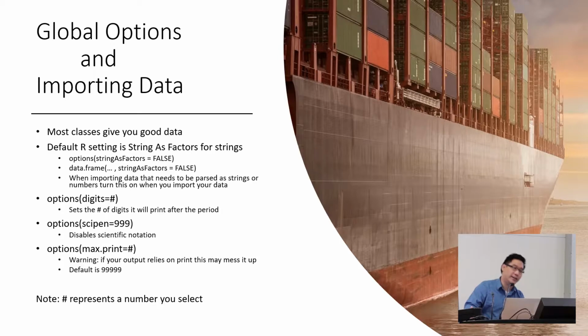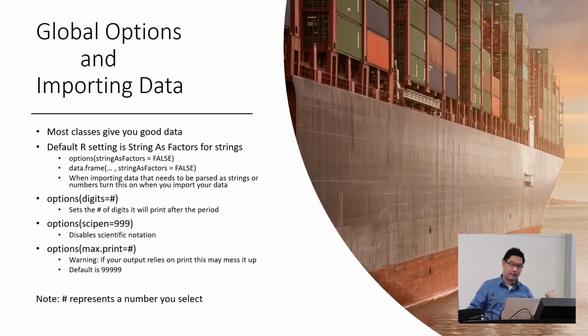Ultimately, normally when you go to classes, they give you pretty good data. They just give you pretty good data. And so one of the things that you really run into at least once, from every new person, is stringsAsFactors. So what is stringsAsFactors? The default option for stringsAsFactors is that it is on. It is true. Now what that means is that if you pull something in from a data set, and it's text, some kind of string, something that the computer really doesn't know what to do with, it would normally be considered a character string.